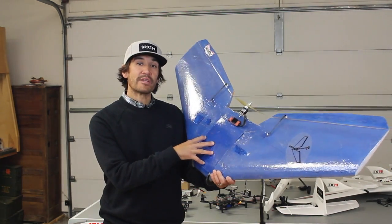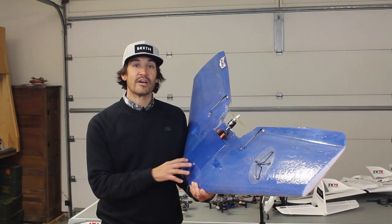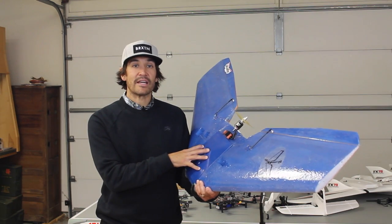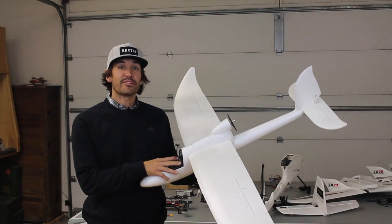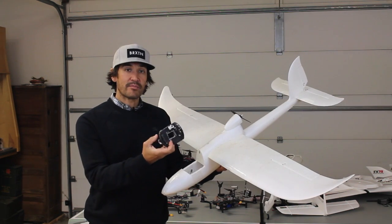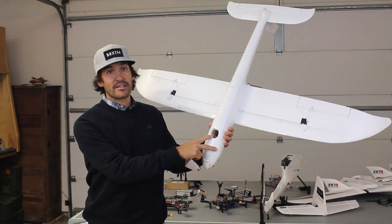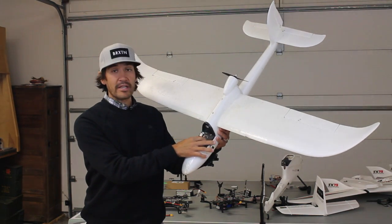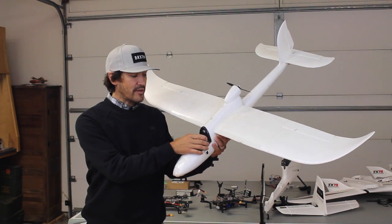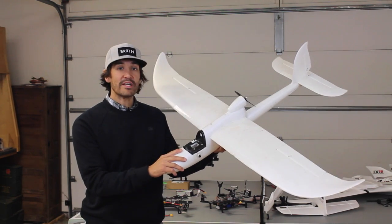And before I dive into some of the details that Ruben has put into this mod, I'd like to show you guys sort of an evolution of winged platforms that I've been flying for the past few years that ultimately has led us to this one. So a few years ago, this is where it all started with my Bixler. Did some simple mods, cutouts to ultimately put a camera inside. See the camera lens stuck out there. And then my cables ran up here to set the APM 2.5 on the top of the cockpit. Definitely not a lot of room, but was able to get everything into this pretty tight platform.